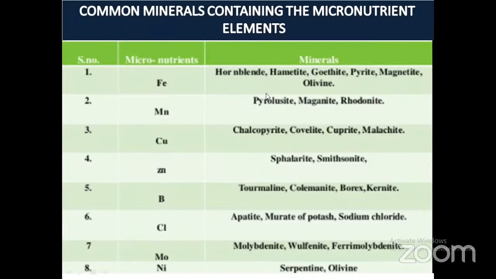Generally pyrolusite is asked in exam, but we should have a little idea of everything. Next is copper. So copper minerals are chalcopyrite, covellite, cuprite, malachite. One more mineral, I have seen in recent objective books that they are asking about that particular mineral also. So if you want to tell me any other mineral of copper, any one of you, hint for you, it starts with capital A. Azurite, ma'am. Yeah, wonderful. So copper minerals, you write chalcopyrite, covellite, cuprite, malachite, and azurite.